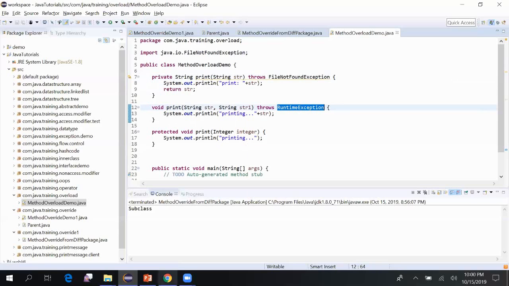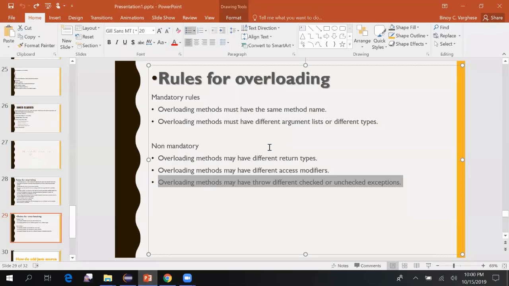So these are the rules for overloading as compared to overriding.